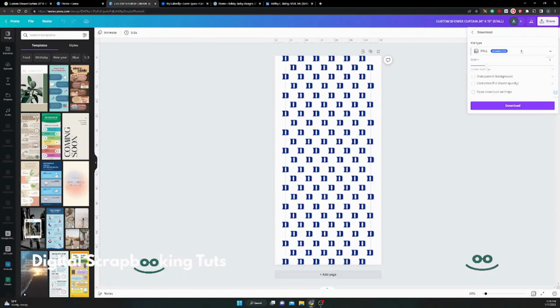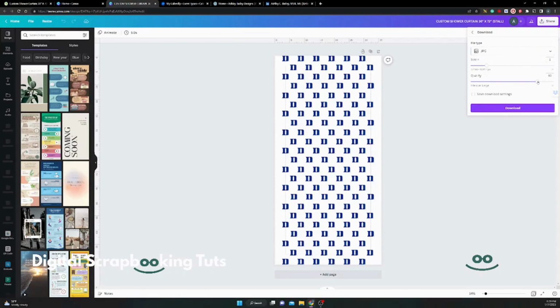and then from here I kind of have a choice. If I were to pick the PNG version of this file, that would allow for transparency, meaning that there would be no white in the image at all. It would just be the Duke logos, and then everywhere where the Duke logo is not, in this particular graphic, you would just see nothing. It would just basically be empty blank pixels. But typically for this purpose, you want to do the JPEG option out of here. So I'm going to do this JPEG right here.